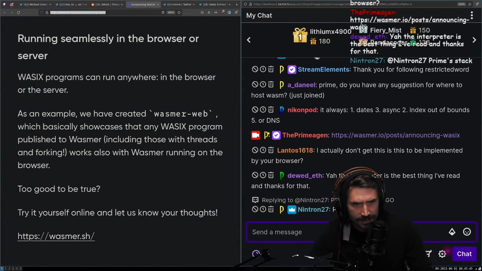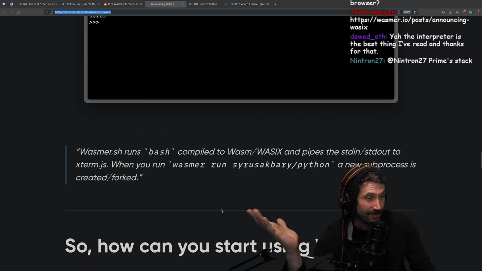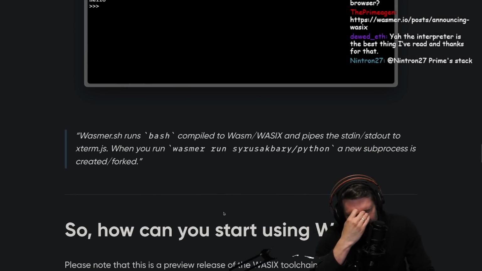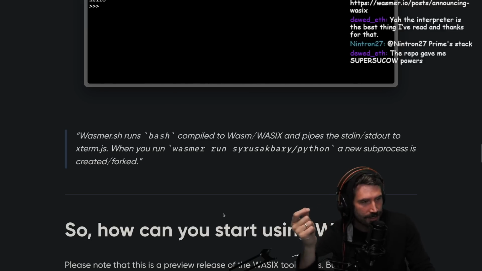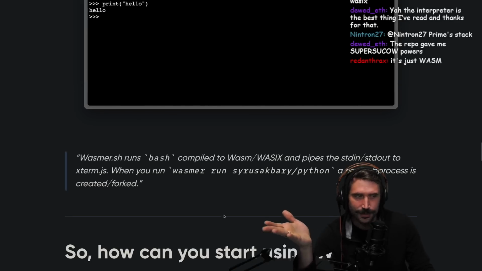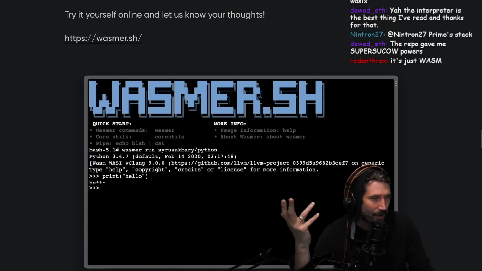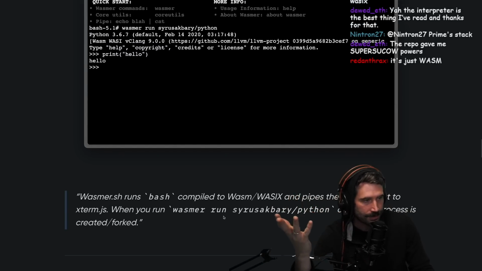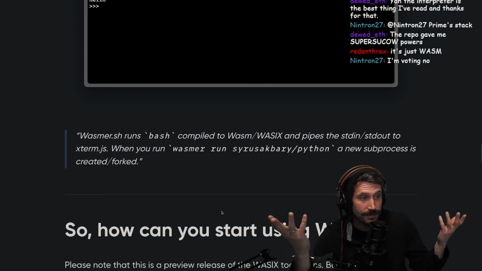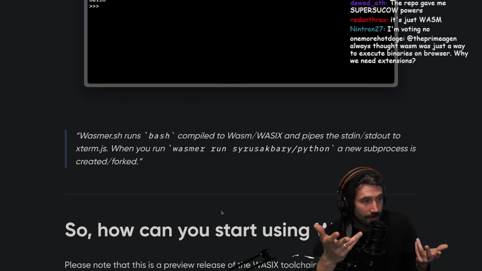I actually don't get this. Is this to be implemented by your browser? No, the browser already does it. The browser V8 already has effectively all of this for you. Now, there's some things that you probably can't do. I wonder, like, about the UDP socket. I don't know if you can raw dog a socket with V8. My guess is you can't, but maybe you can. Maybe it depends on the environment and all that. I have no idea. So my guess is that a lot of it is supported already in browser. Because you can do threads and you can do async Wasm in a browser, right? You can just do that and boom.